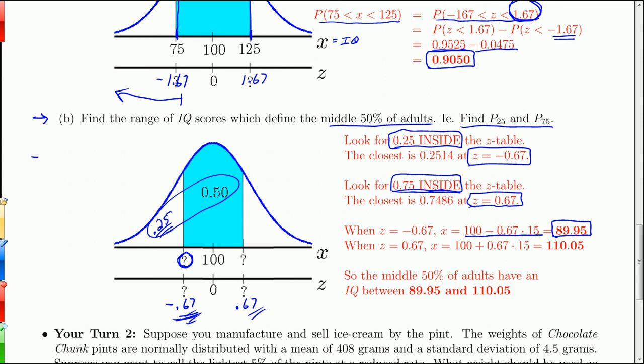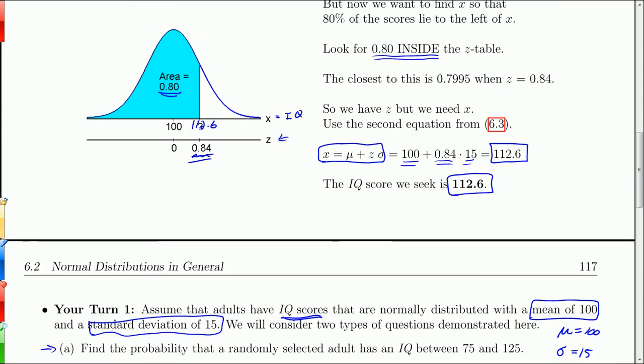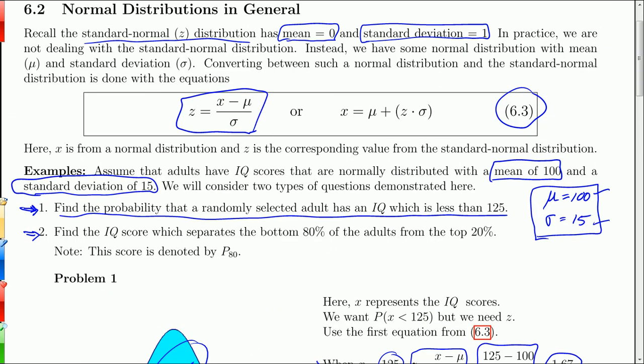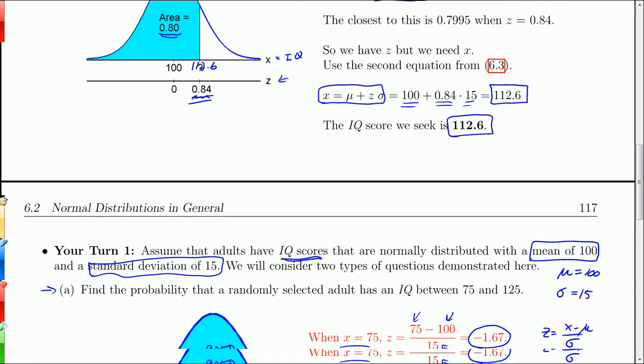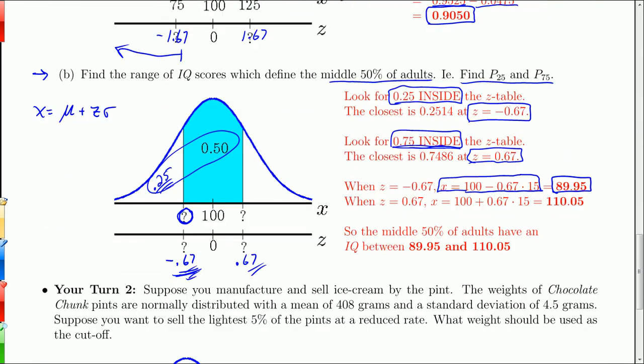Oh no, it didn't start with z, it had x. It said x equals mu plus z times sigma. Right? And so that's what this is right here. I'm using this formula. And again, if you draw both of these axes, you don't even really have to memorize the formula, because it's basically telling you 0.67 standard deviations below the mean. And when I do that, I get 89.95, so that's what this one is.